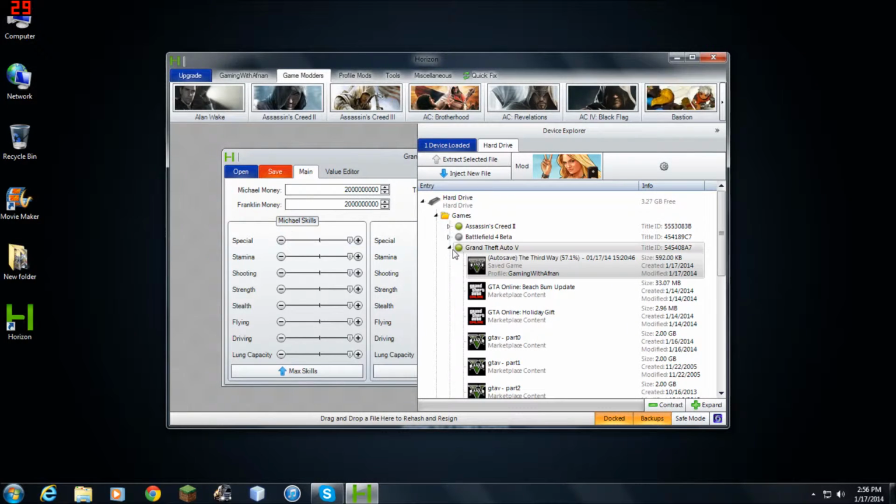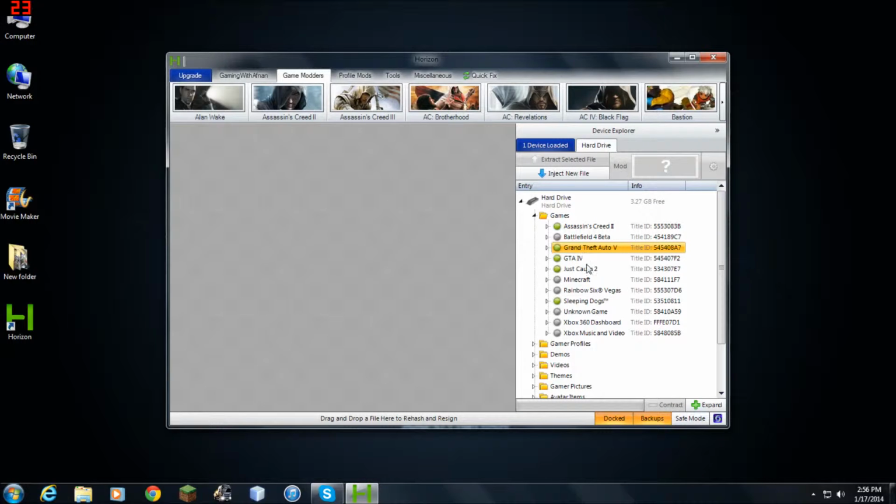close. And if the game that you wanna mod is not available, like for example Minecraft, then you cannot mod that game. So it's silver right now, the dot. Any other game that's green, that you have, you can mod it, okay? Many times as you want. Okay, now everything is done.